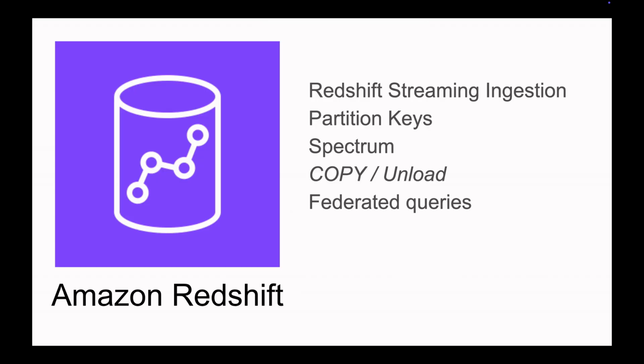Another important topic is Amazon Redshift. It is also a key service, and expect questions around Redshift streaming ingestion, distribution styles like even, auto, key, all, Spectrum, and also the COPY command to load data into Redshift and the UNLOAD command to export data from Redshift. The exam will try to trick you between those two. There are questions about federated queries, also about how to prepare an empty table based on an existing table.